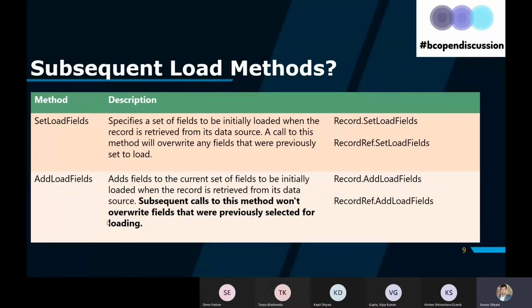In the subsequent one, there are two types of method. One is set load fields and another is add load field. These load fields are applicable on record types and record ref types. The only difference between set load field and add load field is that if you write set load field multiple times, it will clear whatever fields you have set earlier. We'll see it in an example in a while. In the add load field situation, it will not remove the earlier fields that you have set in your query, and it will add more fields to it. So this will not override what you have previously selected for loading from a certain table. And it can be any type of field. It doesn't need to be an integer or a decimal data type. You can fetch a text field in the load fields. And we'll see how it helps in your SQL query behind the scenes when you use these methods.